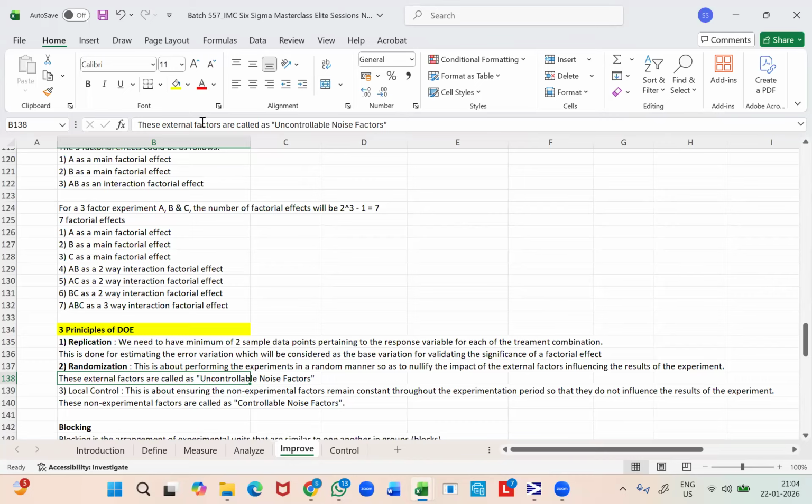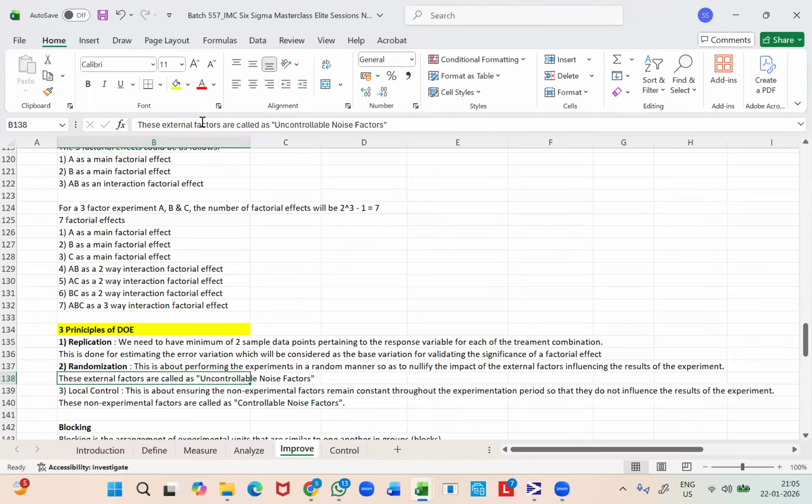If the external factors are going to influence the results of the experiment, then we will not know whether the change in the result is due to the change in the levels of the experimental factor or due to the influence of the external factor. External factors like external temperature, external pressure, etc., can all influence the results of the experiment. So we need to ensure that the influence of external factors is totally nullified. And that is why we would perform randomization.